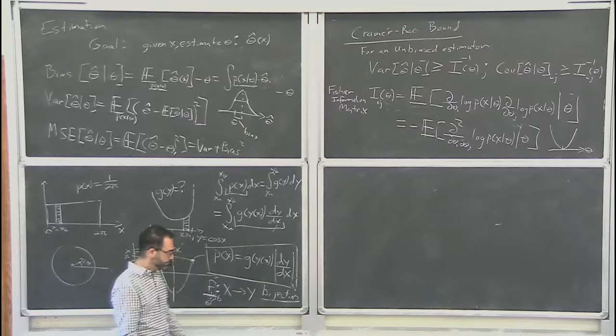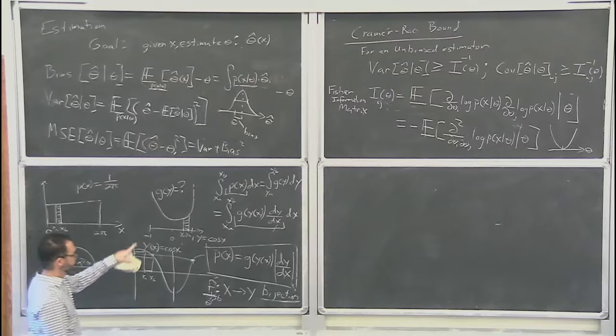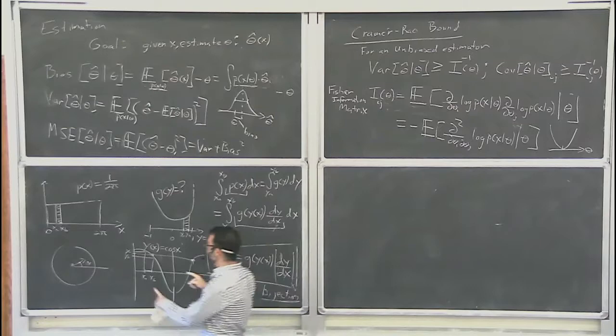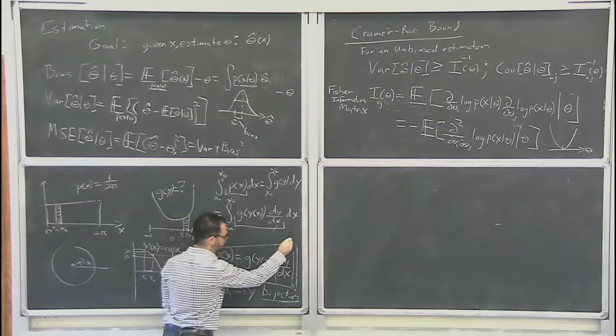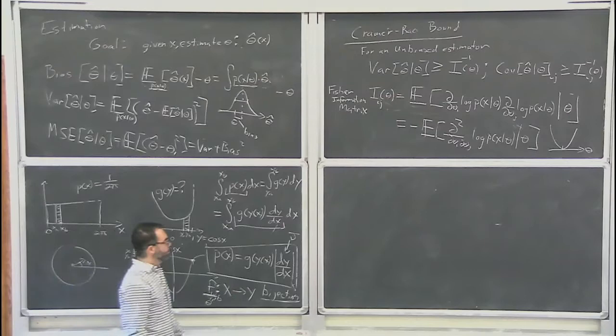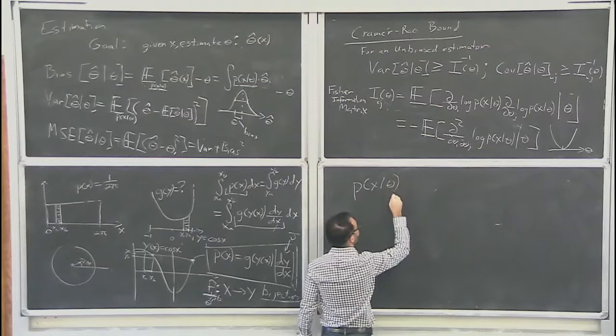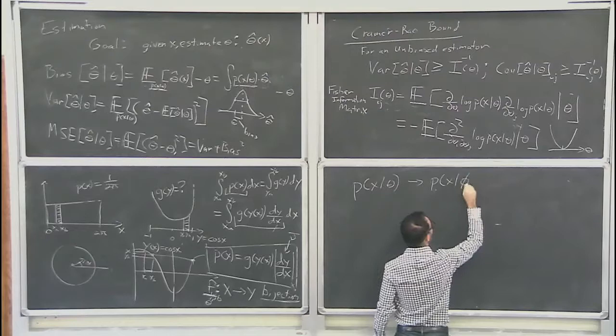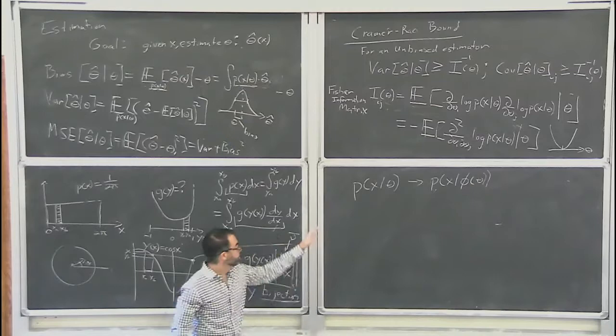All right, so this was the whole thing about the change of variables. The point here is that when you change the observable, the random variable X, to some other variable Y, you have this Jacobian factor that you have to take into account. But what about when you talk about the likelihood, when you have P of X given theta, and I change to P of X given phi of theta? If I reparameterize the model, how does the likelihood function transform?